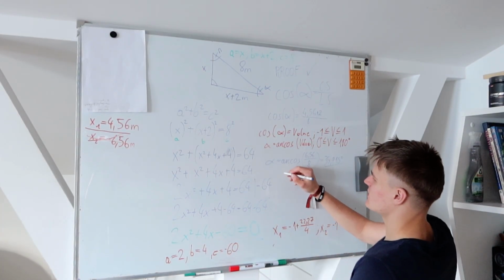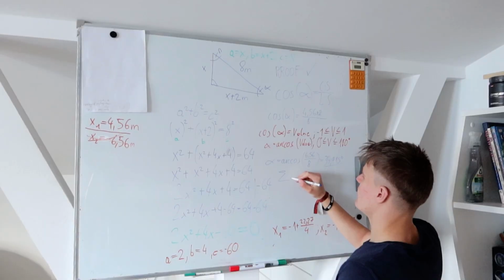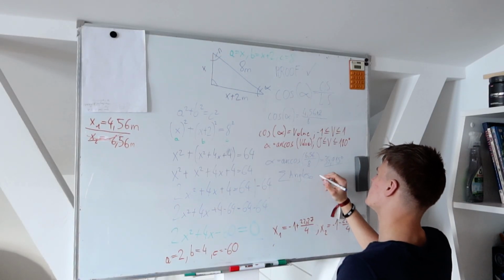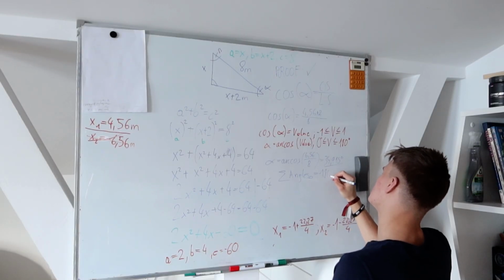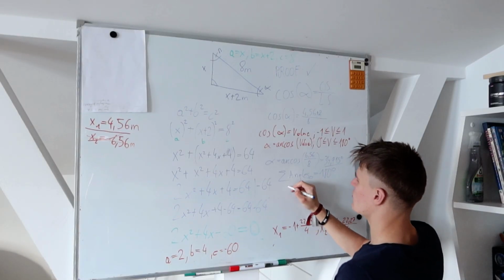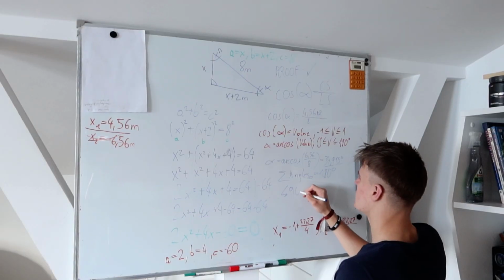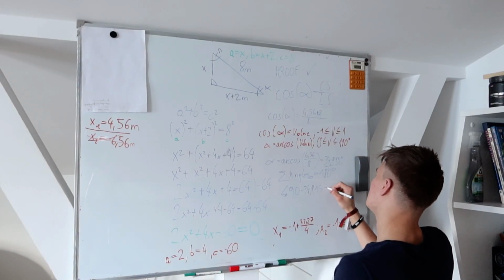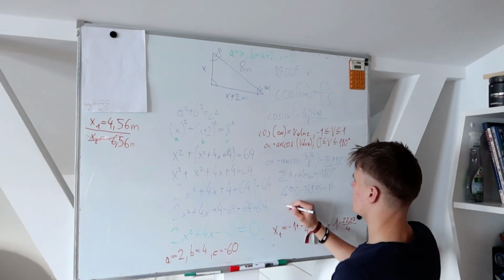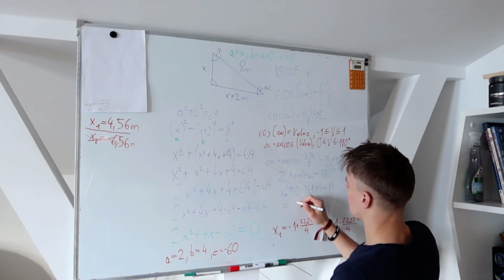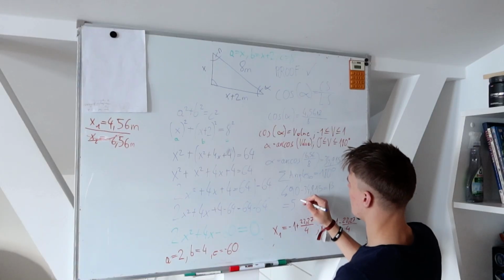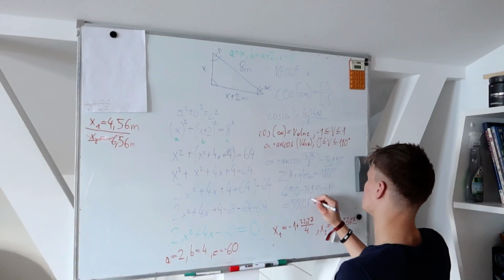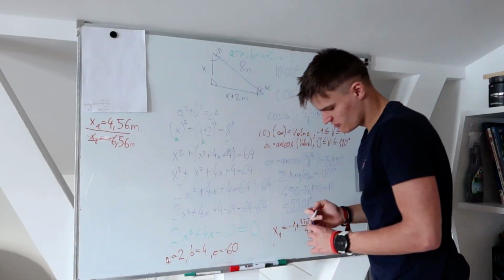We can say the sum of all angles in a triangle is equal to 180 degrees. And so we can just say 90 minus 34.915 is equal to beta. And that is the same as 55.08 something degrees. Good. Great, guys. That's it.